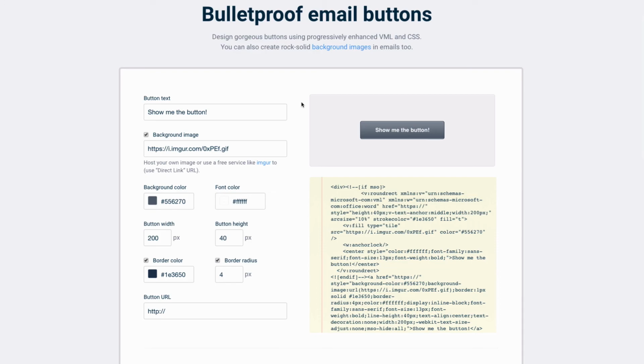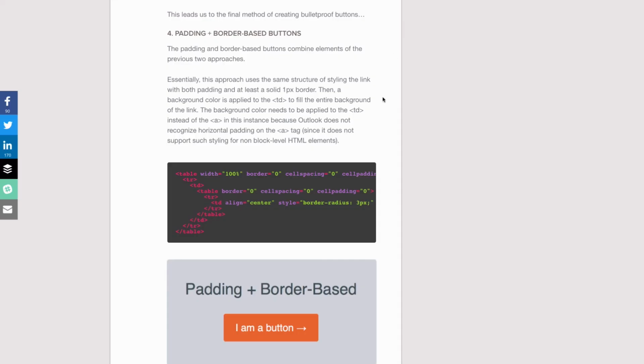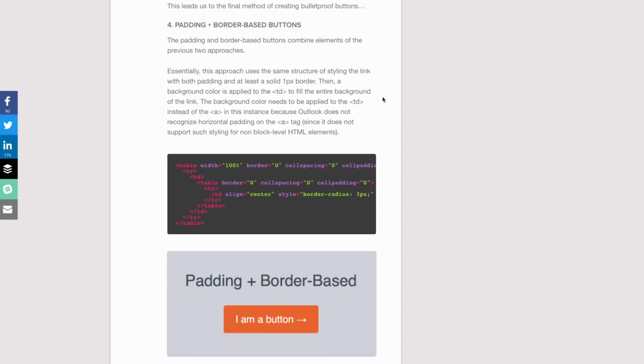But the padding and border based approach is a little bit more streamlined. If it's just going to fall back in Outlook, it's not going to have rounded corners, not going to be the end of the day. But even now, I'm moving away from the padding and border based approach and just using the simple A tag and just sort of that border based approach and some Outlook reset styling, which Stig went over. Stig has that Outlook specific CSS article.